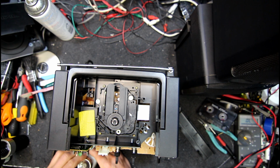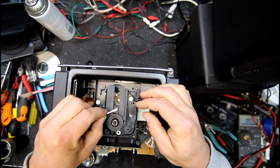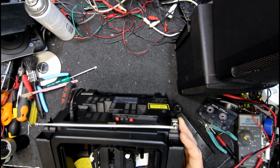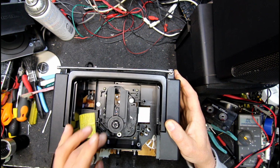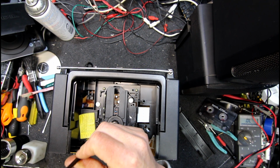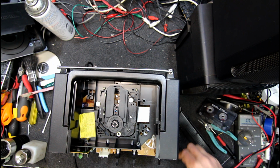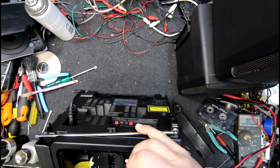Of course the metho's run out like usual. All this cleaning things has used it all up. Yeah, well, that cotton bud ain't no good. I thought I had one clean end on it, but it's possibly a tad cleaner, but I don't think that was our main problem. So it's acting like it can't even find the disc at all. Don't know if there's much point pulling it apart, but this will normally be something in this laser mech. The pickup shot basically. And it's possible the spin motor doesn't work or something, but I doubt it.